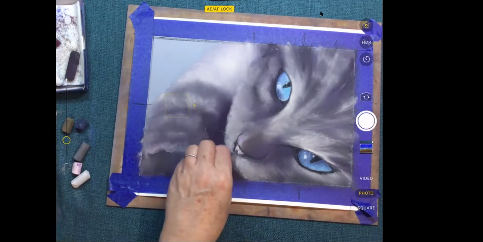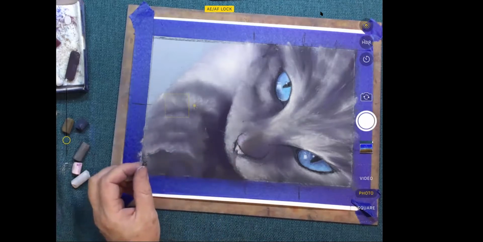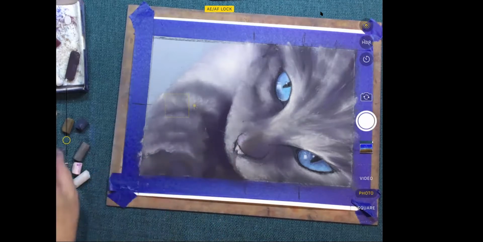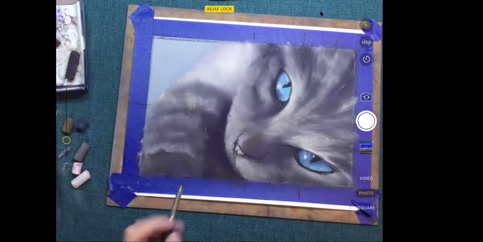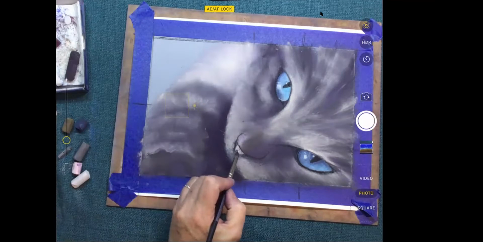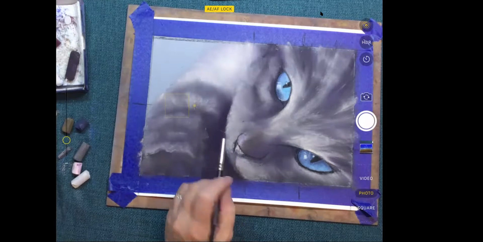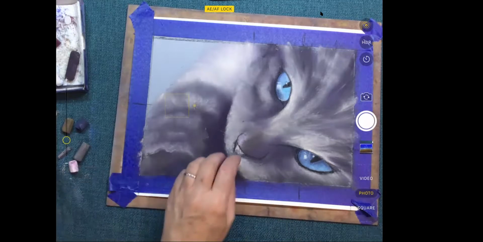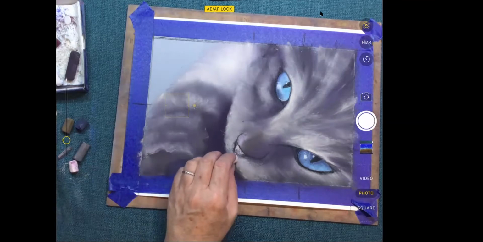Don't forget the little mouth. You can see the mouth area is a little bit darker than the cheeks. You kind of don't emphasize that, but just make sure that you have that distinction between the cheeks and the mouth. And there's a little bit of light and sugar in here. That touch of light just there.